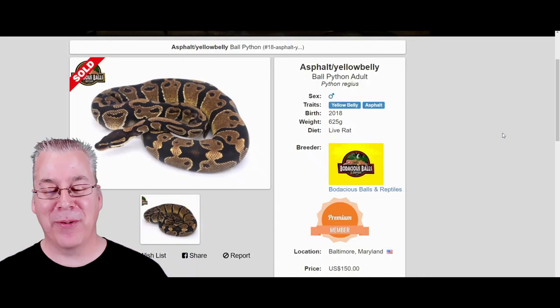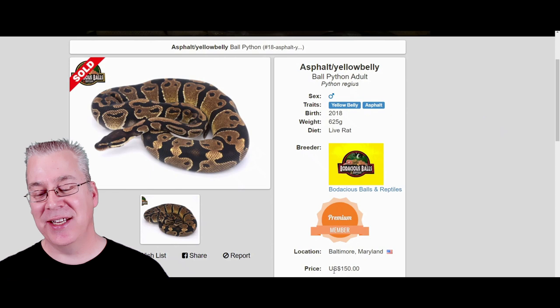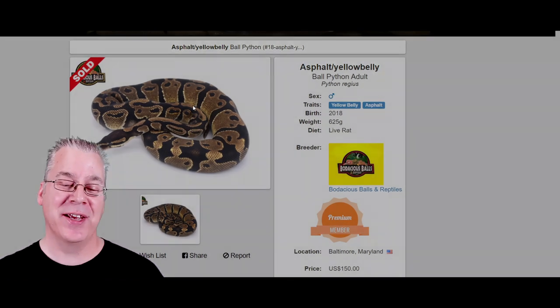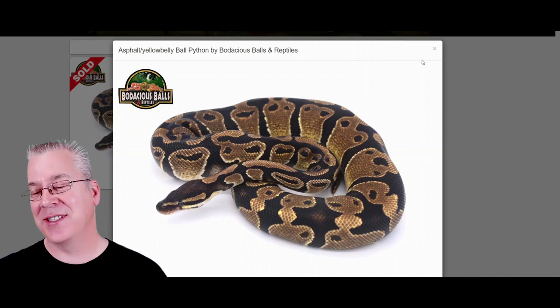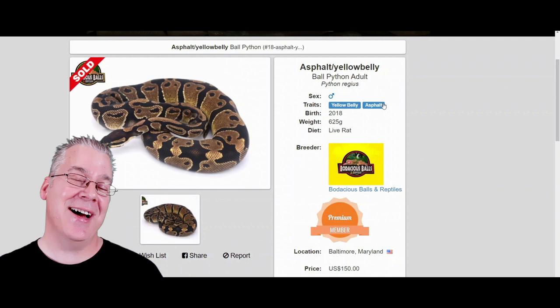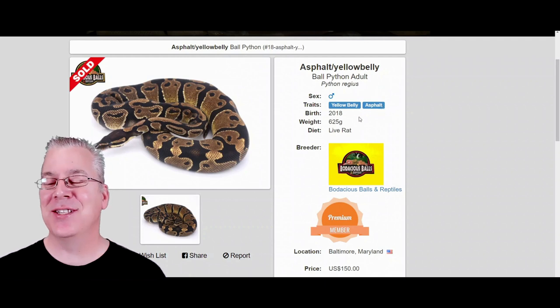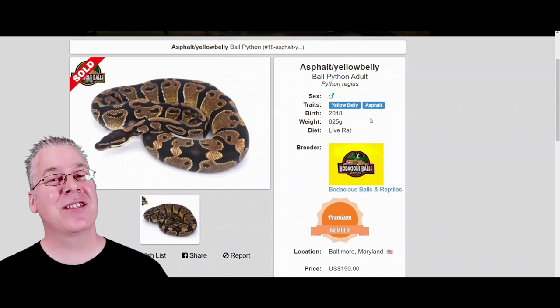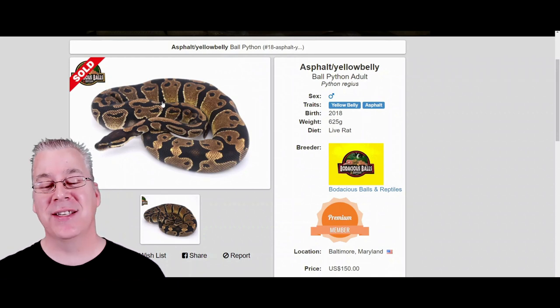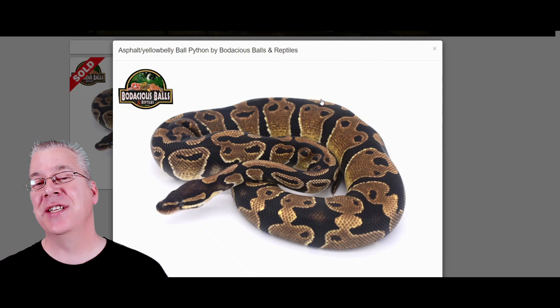As a matter of fact, if you look at the prices on some of these, this is $150 for this asphalt yellow belly. It's either an asphalt or yellow. It's kind of interesting. Sometimes they'll list both genes, and it's kind of tricky if you're not really into ball pythons. You see both genes and you think they're actually both in there, and no, it's not. It's either one or the other. It definitely does not have both genes in this snake.